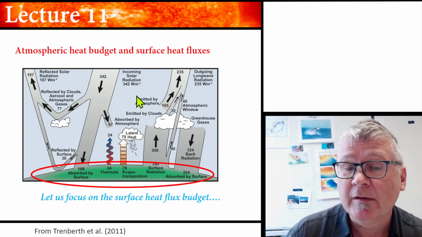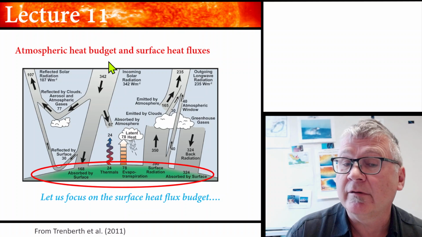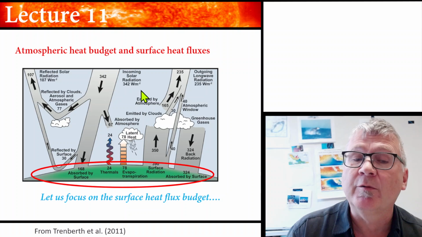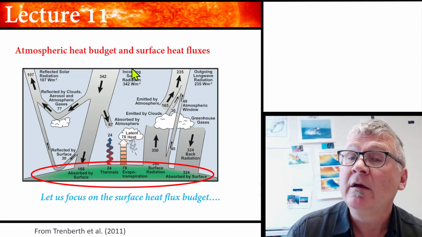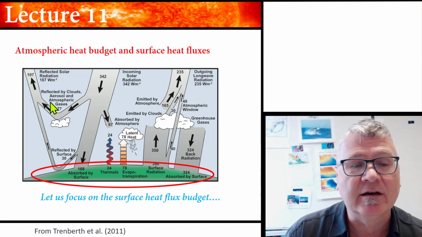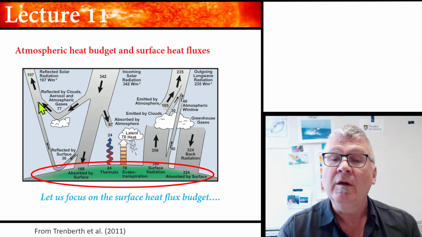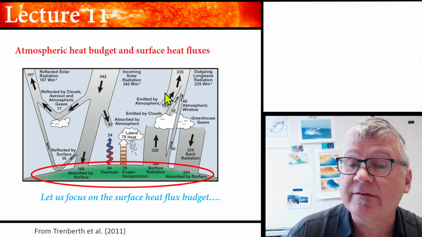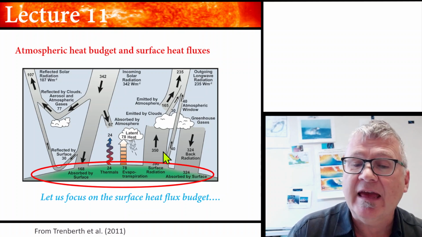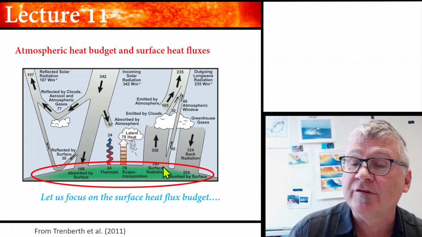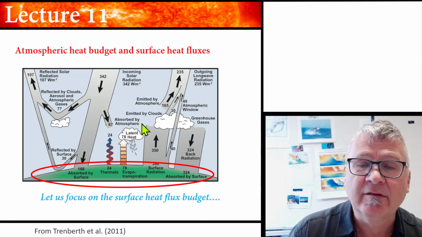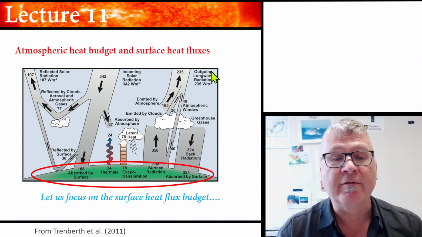Just a little bit, okay? So you have incoming solar radiation at the top of the atmosphere, on average 342 watts per square meter. This is shown here. In this sketch, you also have the albedo effect, here on the left side. What's also shown here is the greenhouse gases. You have the back radiation, the atmospheric window, and the surface radiation. You also have clouds, cloud effects, and the outgoing long-wave radiation.